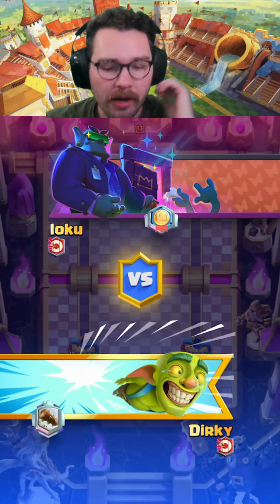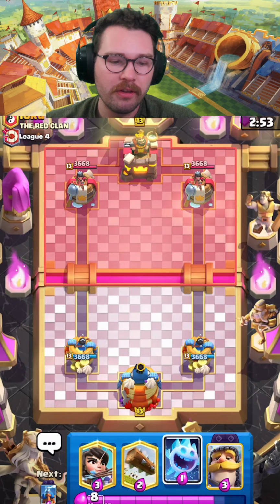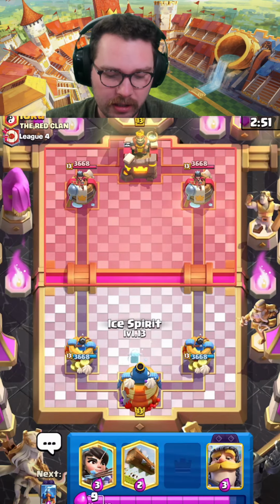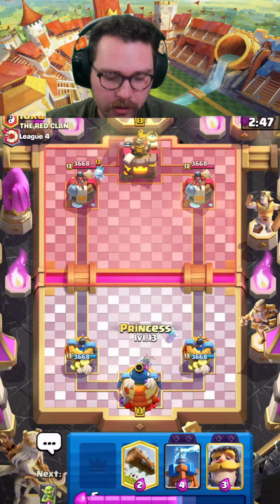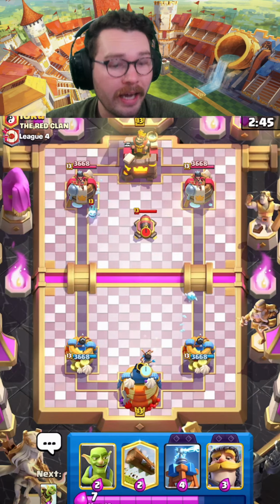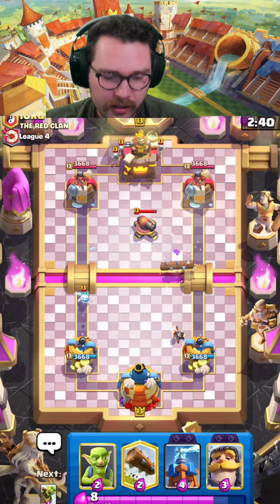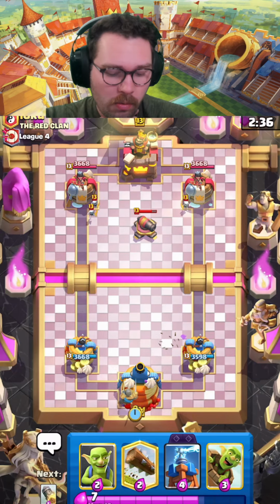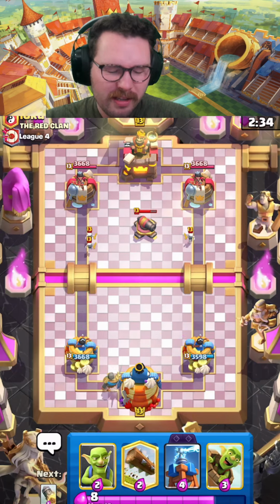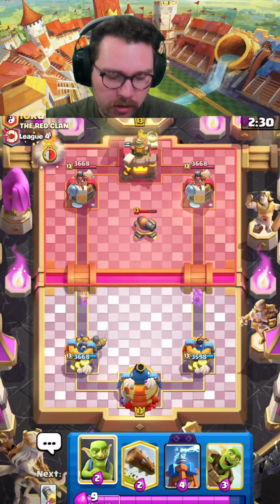Alright, into our next game here. Already up a whole nother league, so I would expect around this league or the next league, since it's the first day of the season, to maybe run into some high-level comp. So he cycles an Ice Spirit and a Cannon. Whenever I see that, I immediately think 2.6 Hog Rider. And the Log also makes me think 2.6 Hog Rider. So Tesla will get a lot of value against the Hog Rider. We'll see, though. That's just what I was thinking.